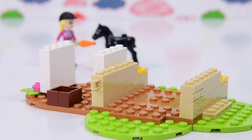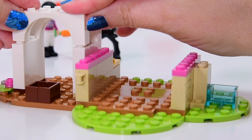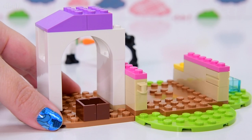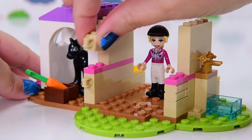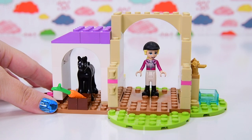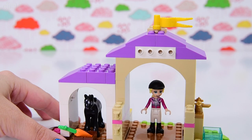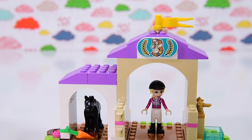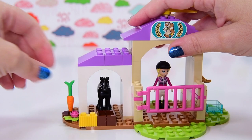So we're building a stable. It's interesting because the set is called Horse Training and Trailer — there's no mention of a stable — but anyway, we have a little stable. We've got a feed bucket on one side and a water trough on the other. There's a half-angled roofing where we can put the foal in with the carrot for some feed, and a tap for the water trough. We've got a really high arched entryway in the middle of the stables, a nice peaked roof, and a yellow flag with a printed piece featuring a horse head and wheat sheaves on the side. And we've got a big gate on the front and some hay — hay is for horses. You can put the carrot over on the side too.